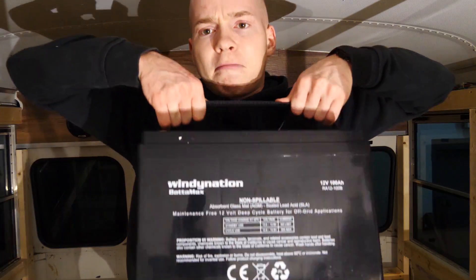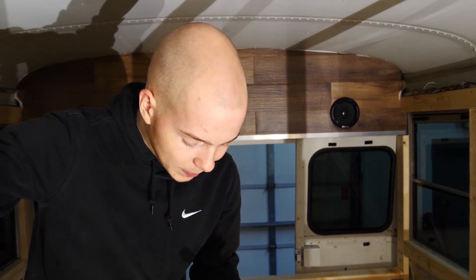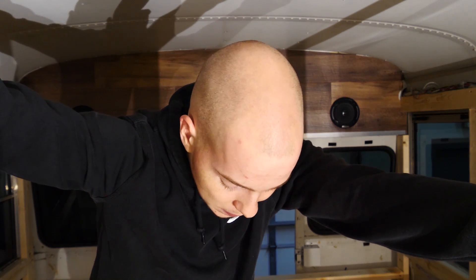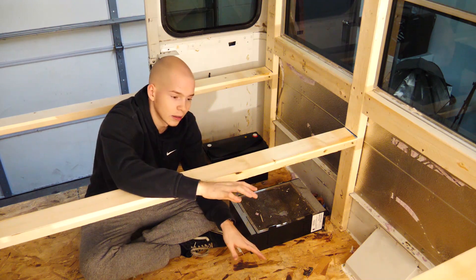We have a 3,000-watt power inverter — it's going to be really awesome. The inside of this bus is going to be as luxurious as a house. Today we are working on mounting the batteries and mounting the new interior lights. These batteries weigh 75 pounds each, but the special thing is that they are deep cycle batteries, designed to be discharged deeper and more frequently. A normal battery would go bad after discharging it a couple of times, whereas a deep cycle can be discharged down to about 20% hundreds of times. Each battery is 100 amp hours, and we're wiring them in parallel for a 12-volt system with 200 amp hours of storage. The entire electrical system is going under the foot of the bed — lots of room.